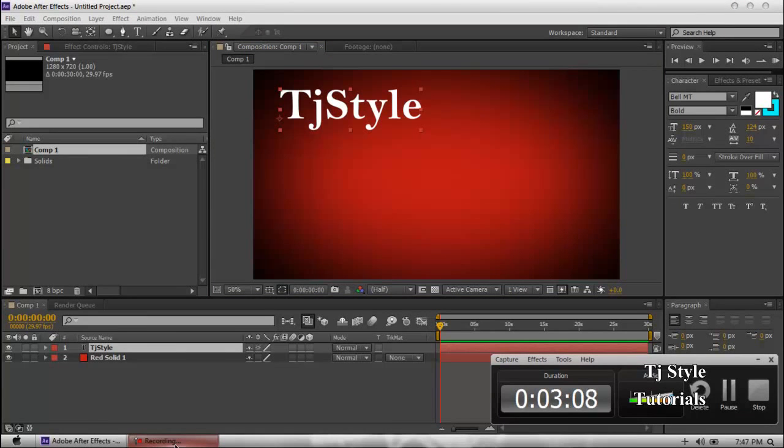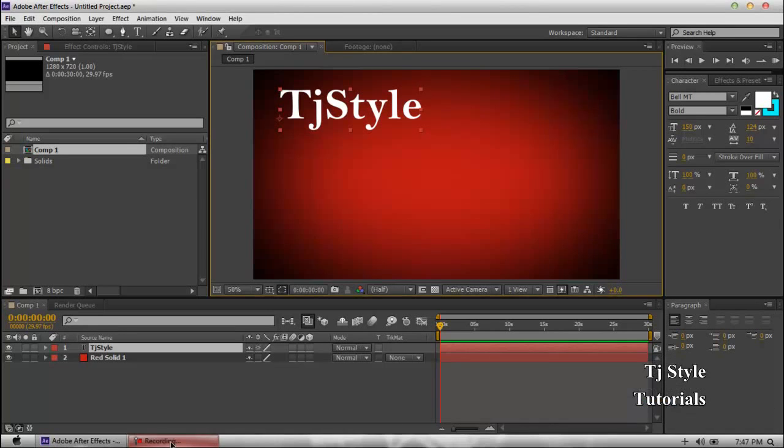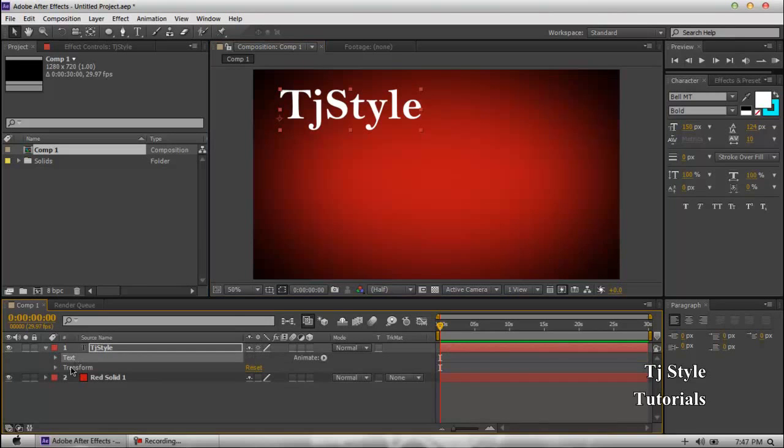All right now guys, let's take a look at the different properties. Since you know how to create text in After Effects, let's take a look at some of the options and properties that will help you modify the text which you have created. We can take a look at the layer properties. We have this text layer right here. We can click on this triangle and you'll see that there is a new layer property which says text. Now guys, this text layer property is only available to the text layer. Once you have created the text layer, only then can you see this layer property called text.